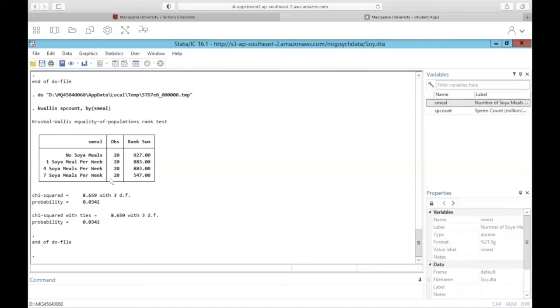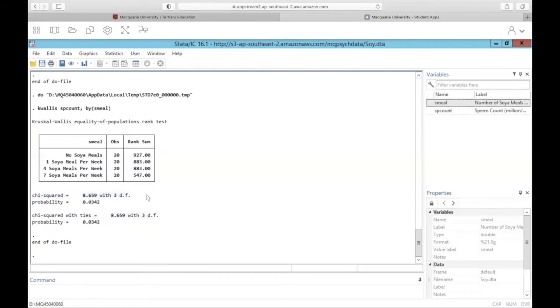For the Kruskal Wallis test, the test statistic is a chi-square. And again, we have an associated p-value that we'll compare against 0.05. Now, you should be interpreting the chi-square test with ties whenever you do a Kruskal Wallis. Again, that's just adjusting for observations that have the same rank. What you'll notice here for this example, though, is that the chi-square value is the same for the test that does adjust for ties compared to the one that doesn't.